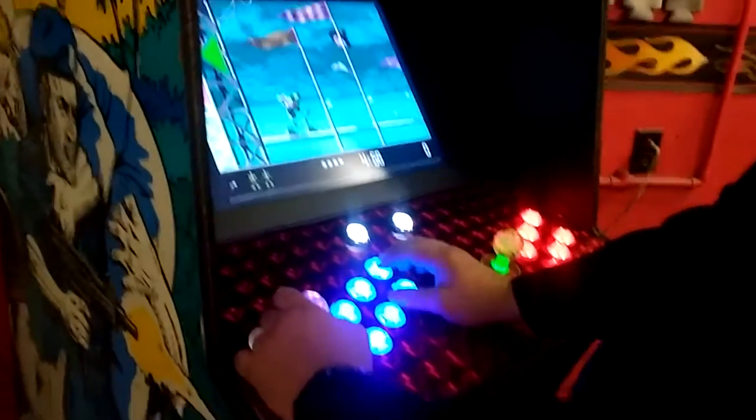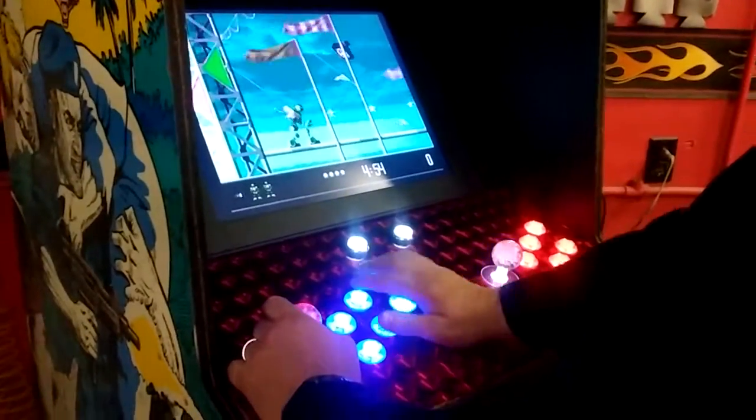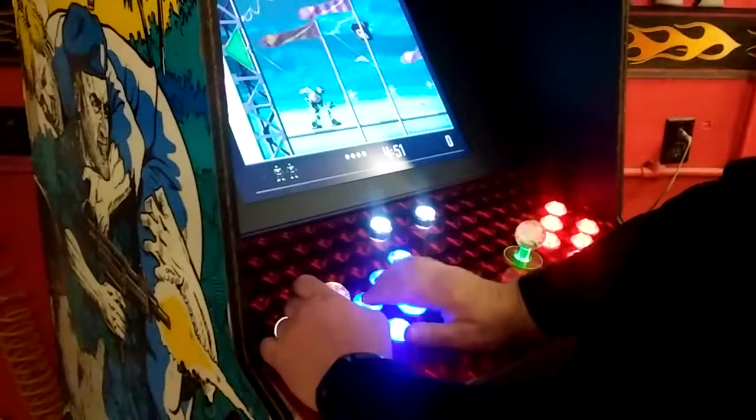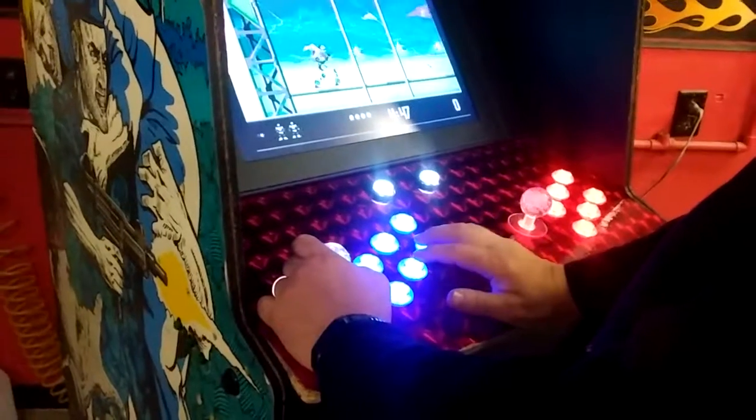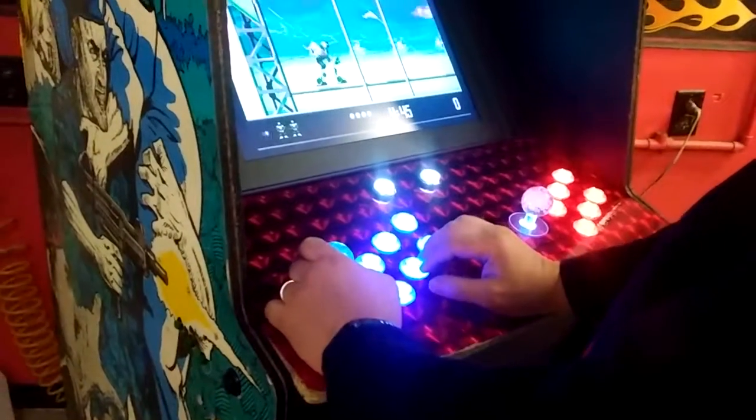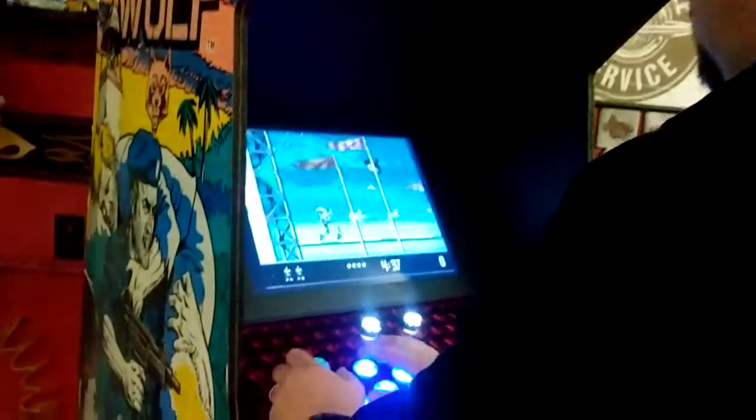Now I've just got these all soldered in, so I'm trying to figure out what's what. Apparently those don't do anything. That's jump, fire, fire. Turn it down just a smidge. I like loud audio on some of these games because I think it's really cool.